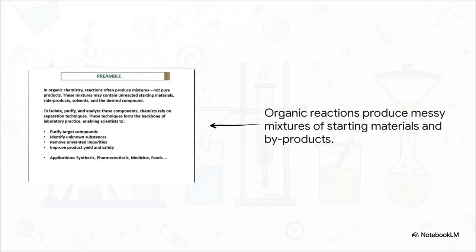And this isn't just some abstract classroom concept. Purification is absolutely essential in the real world. Think about it. In the pharmaceutical industry, even a tiny impurity could have really dangerous side effects. Or in food science, it's what keeps our food safe to eat. This whole process of separating and purifying is truly the backbone of modern chemistry.